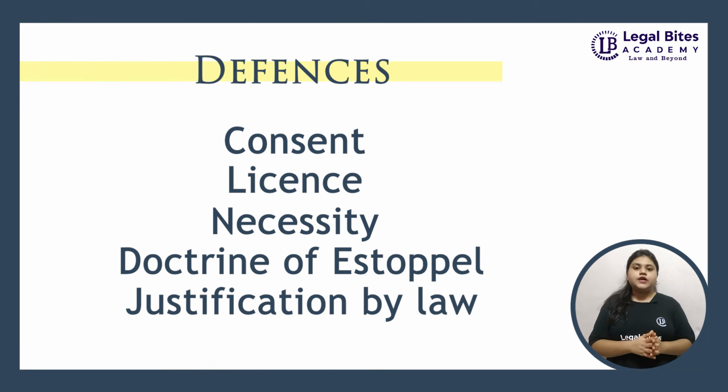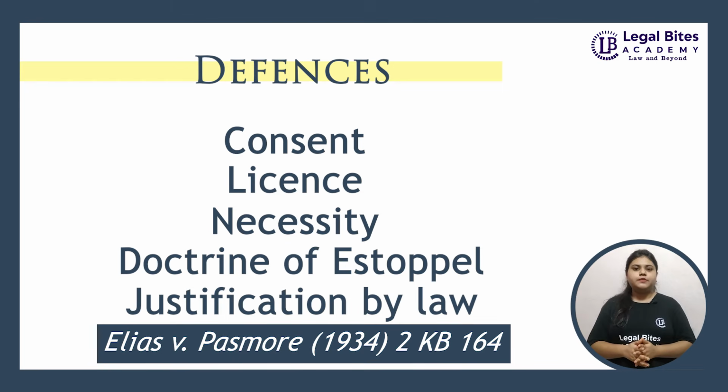The next defense available to trespass to land is justification by law. Any act which would otherwise be considered a tort under trespass to land is not trespass when so provided under the law. In the leading case of Elias versus Bashmore, two policemen entered a premise to arrest a person, and while there they took custody of many documents. Some were taken lawfully and others unlawfully. Here the court said that the two policemen were not in trespass to land as they entered with a valid search warrant. However, there was a trespass to goods as they collected the documents, but they cannot be held liable for trespass to land on the basis of unjustifiable seizure of goods.